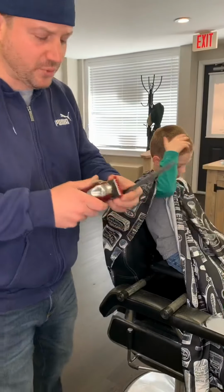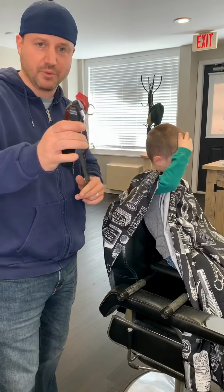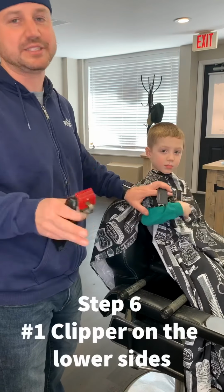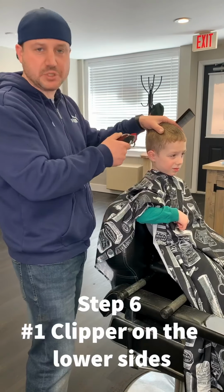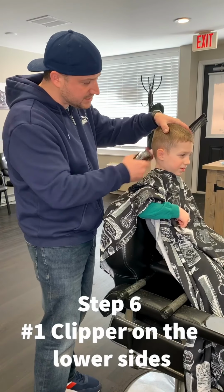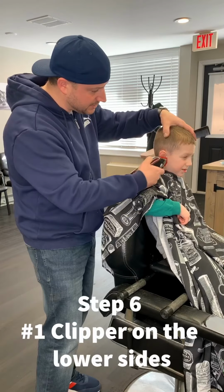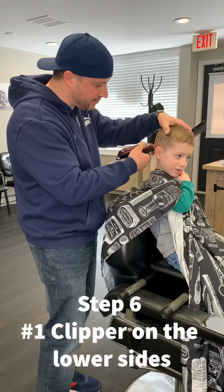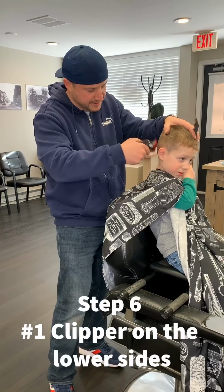Now you can take one of the shortest ones, which is a number 1 clip on here. Be very careful, because the 1 starts to get extremely short. This is where you can get yourself into a bind here. So if you start to go up too high, you have to be very careful. So when we take the number 1, we're just going to do a tiny little bit on the bottom. So we're just going to do a little bit, and we're going to rock it out just a little bit. And we'll take the number 1 and we'll just kind of grab the edge around here on the bottom, okay?